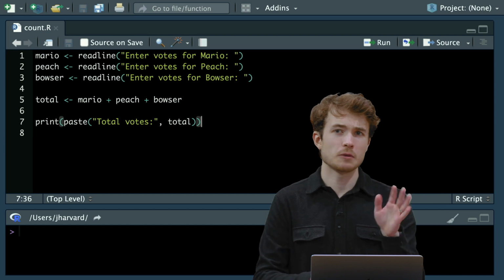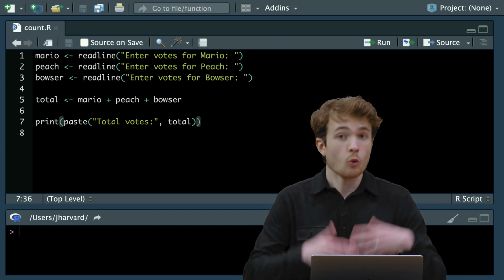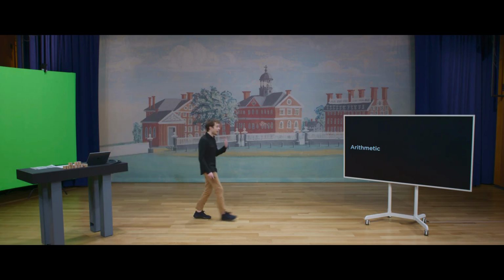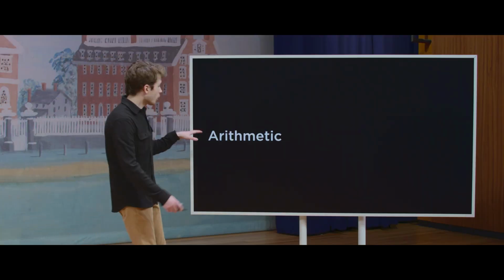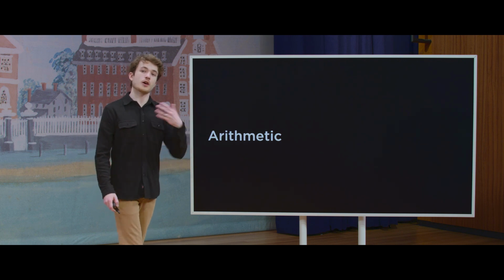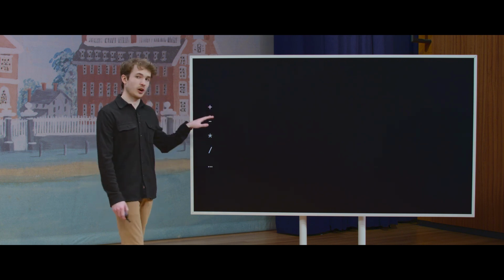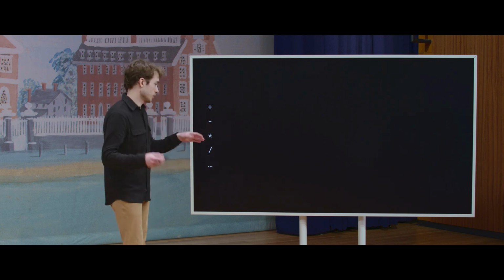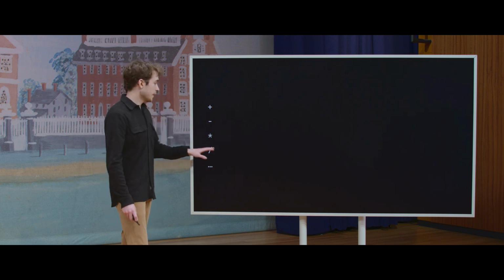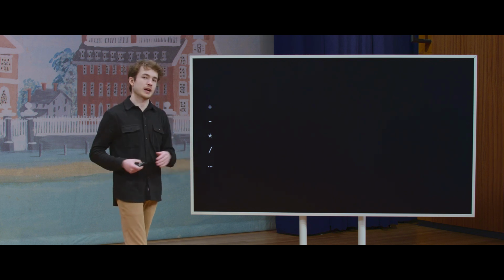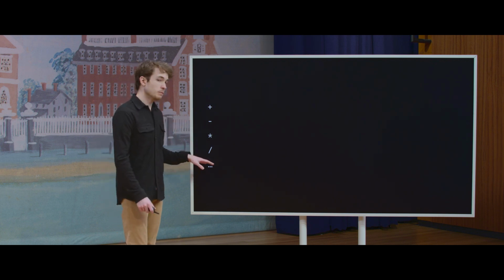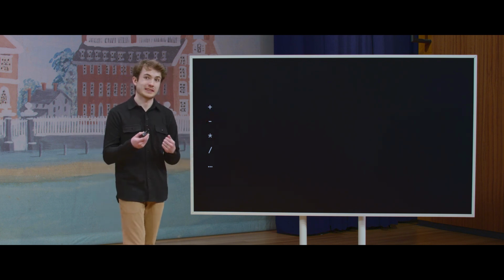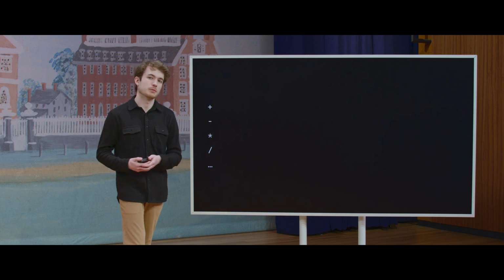So a few things we've seen before, and a few new things. What's new is this arithmetic. We just used this plus operator to add together some numbers. And R has more than just the plus operator. It has several others as well. It has addition, as we just saw with the plus sign, subtraction with this minus sign or a dash, multiplication with this star or asterisk operator, and division just like this with the forward slash here. There are other operators too that we'll talk about later on in the course, but for now, these 4 will help you do some basic arithmetic that can help us solve some really interesting problems.